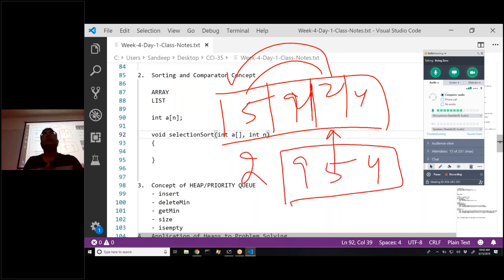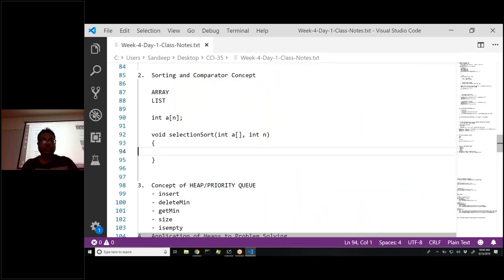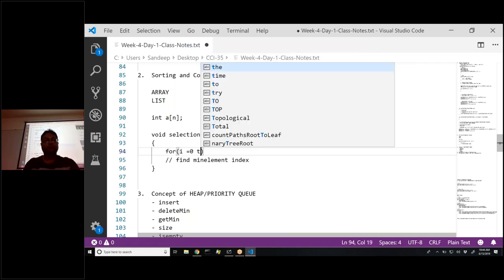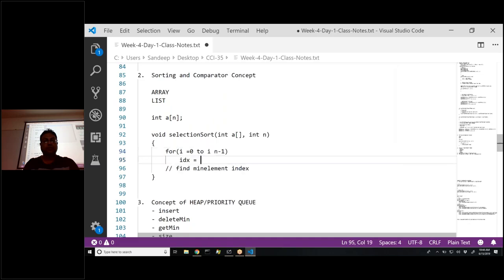Now out of the remaining array, we again find the minimum. This time we swap that minimum with the first index. Every time we proceed, we are choosing the element. That approach is called selection sort. Correct? Ideally, thought process wise, I say find the minimum element index for i from 0 to n minus 1.